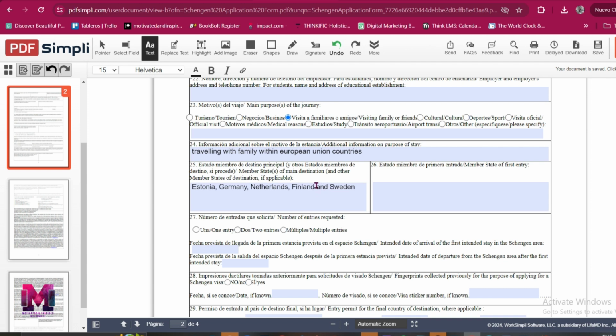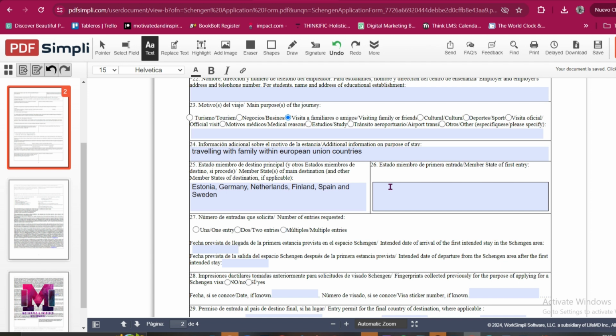See, I forgot to write Spain. Okay, you have to write the first country of entrance. Like you can see I'm going to different countries, so which will be the first country that I'm going to enter into?